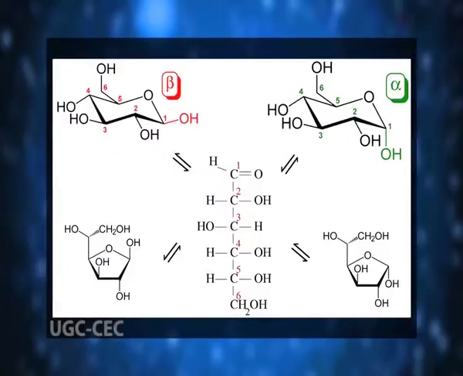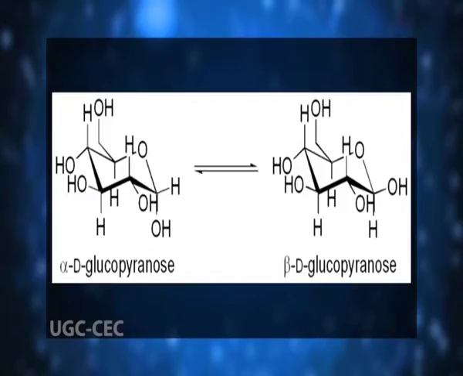The mutarotation of glucose is caused by the conversion of the alpha and beta glucopyranose anomers into an equilibrium mixture of both. The same equilibrium mixture is formed, as it must be, from either pure alpha D-glucopyranose or beta D-glucopyranose. Mutarotation is catalyzed by both acid and base, but also occurs even in pure water. Mutarotation is characteristic of the cyclic hemiacetal forms of glucose; an aldehyde cannot undergo mutarotation.